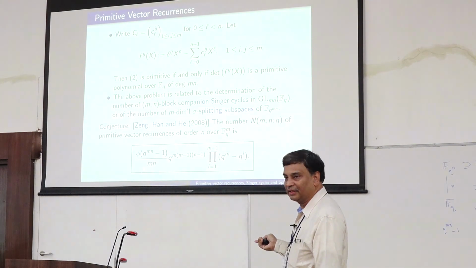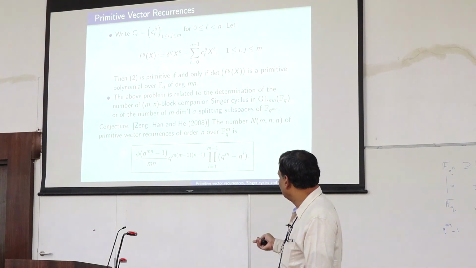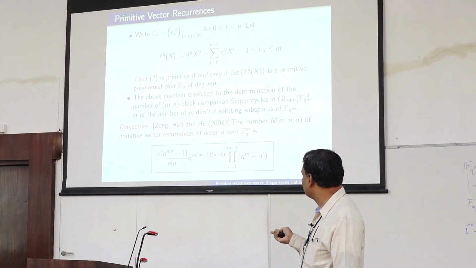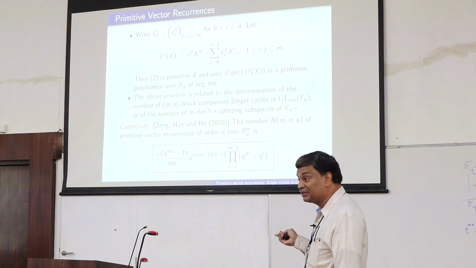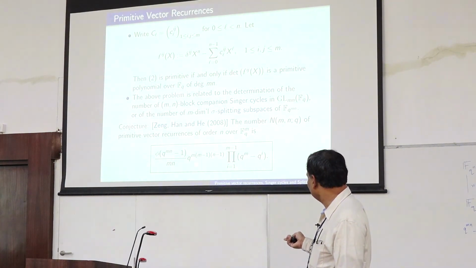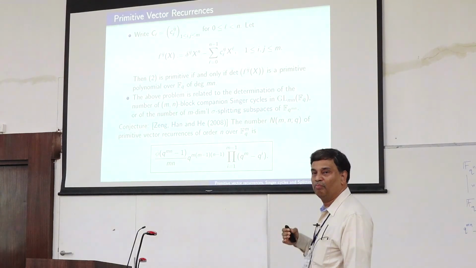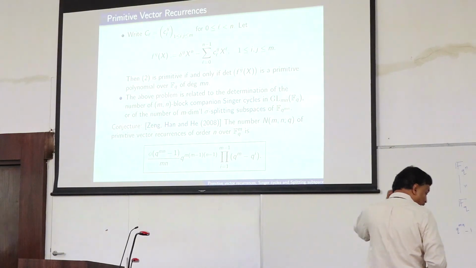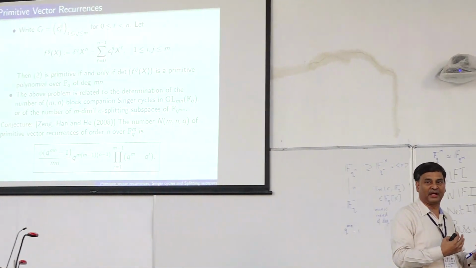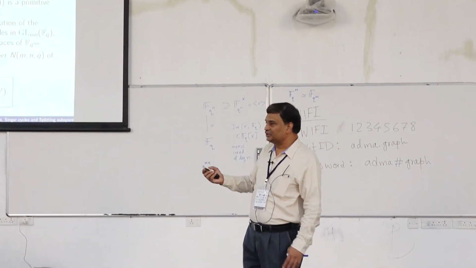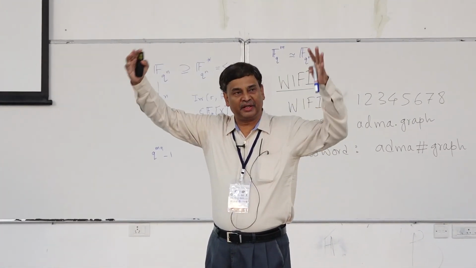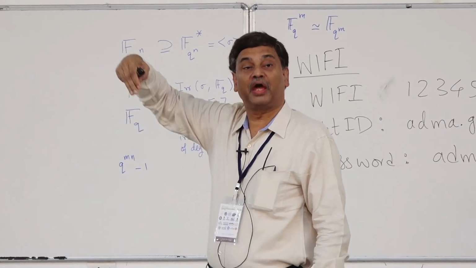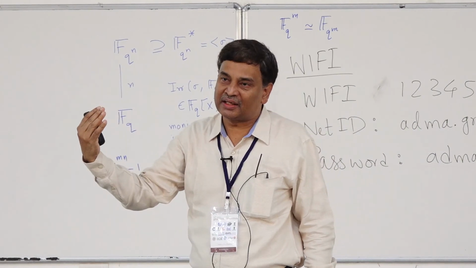You recognize the first factor here, that would be the number of primitive linear recurrences, primitive LFSRs, of order mn. But it is not just this, there is a big power of q and there is GL_m divided by q to the m minus 1. So what that means, that makes the eyes of a cryptographer light up, because instead of doing this roundabout way of taking a matrix and so on and so forth, I could have just worked with the field F_q to the mn and looked at an LFSR there.